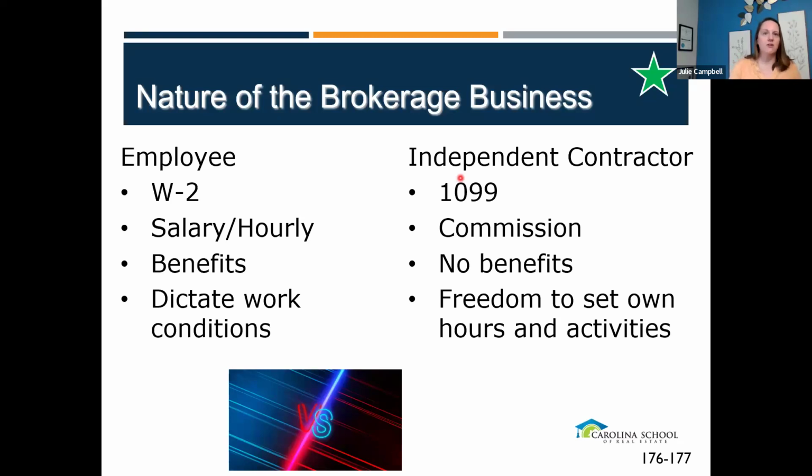If you want a closing, if you want to make money, you got to prospect. You got to do the work. Does that make sense? They may call and check on you, say, how's it going? Is there anything I can do to help you? But bottom line, real estate sales, this is your own business. You guys are starting your own business. Kind of cool, isn't it?